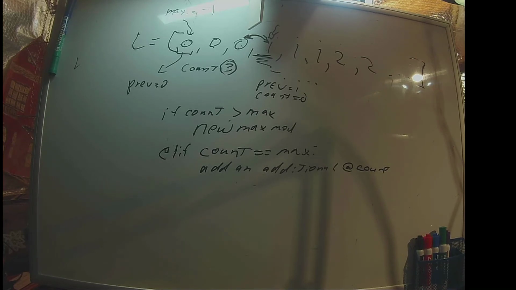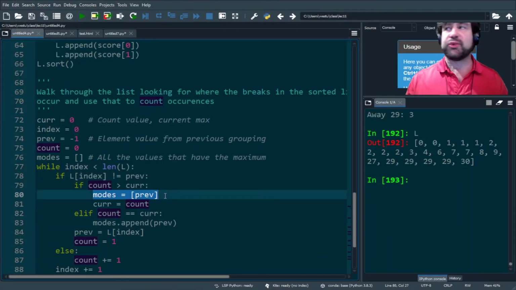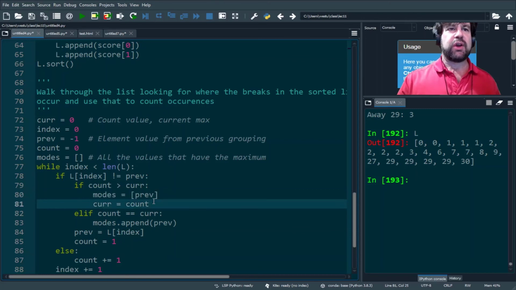If we find a break, where we've gone from 0 to 1, we check our counts. If this is a new maximum, we create a list with just this new maximum as the only mode, and with the current number of occurrences for the mode.